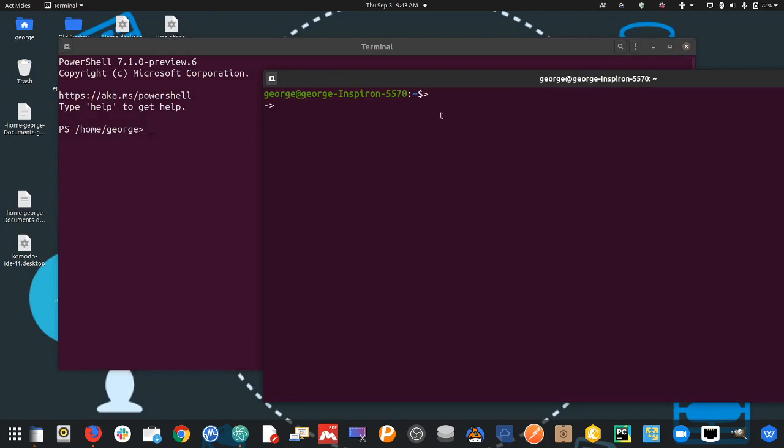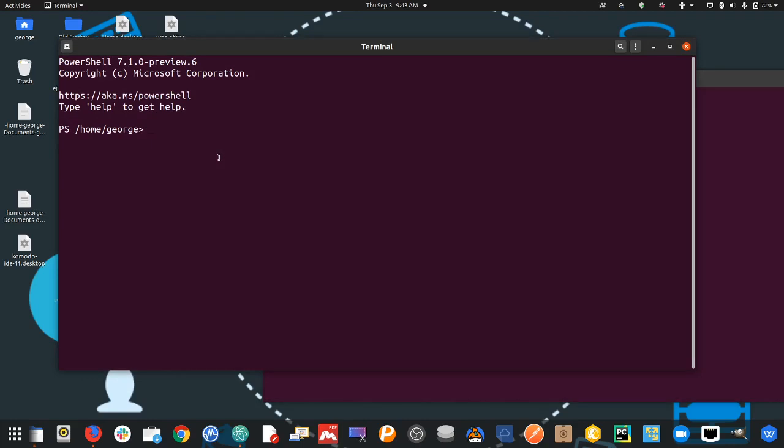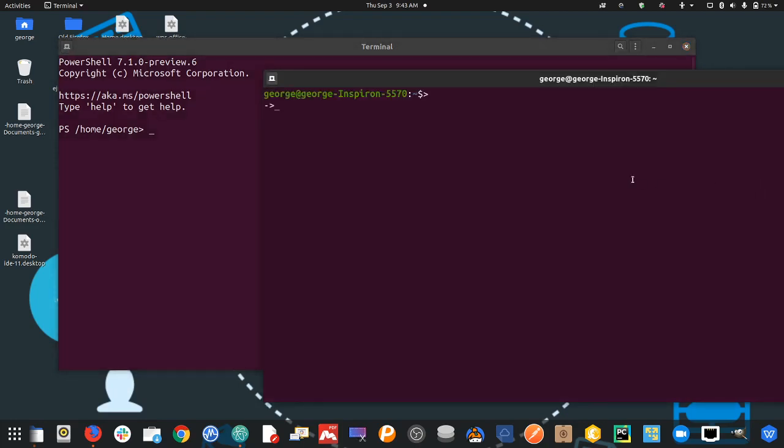Okay, so first of all, the learner actually saved the file on the desktop, and then he tried to locate the file and he couldn't do that. First of all, you need to find out where you are. So on Linux, if you want to find out where you are, you simply say present working directory, and it tells me I'm in /home/George.